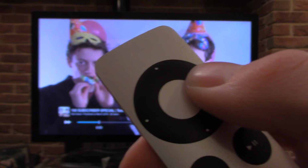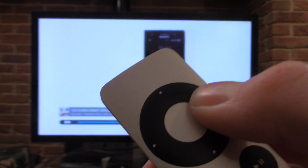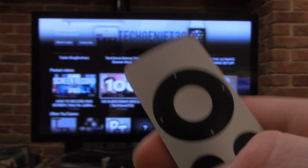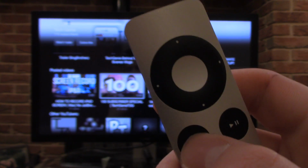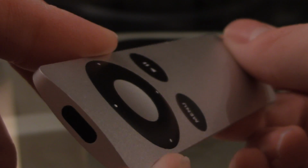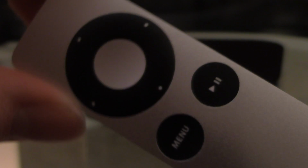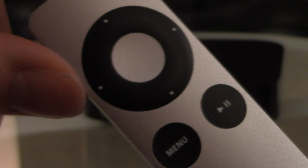Now, the main feature that allows you to play games on the Apple TV, granted it's not a gaming machine and you probably shouldn't expect it to be really good for gaming, the main feature is the controller. So on the Apple TV 3rd generation, we have a volume up, scroll up, down, left, right, and select, play, pause, and menu button. On the Apple TV 4th generation, the controller is a lot more sophisticated.